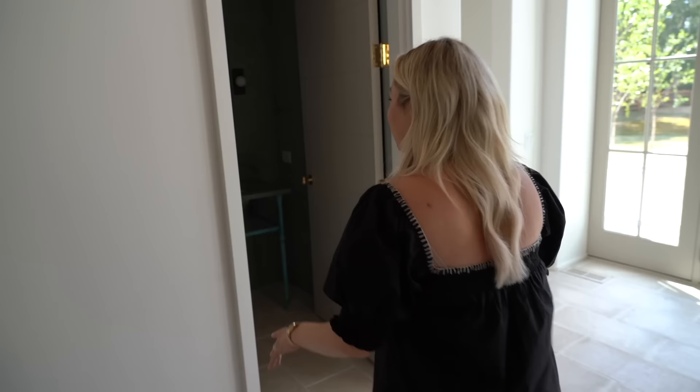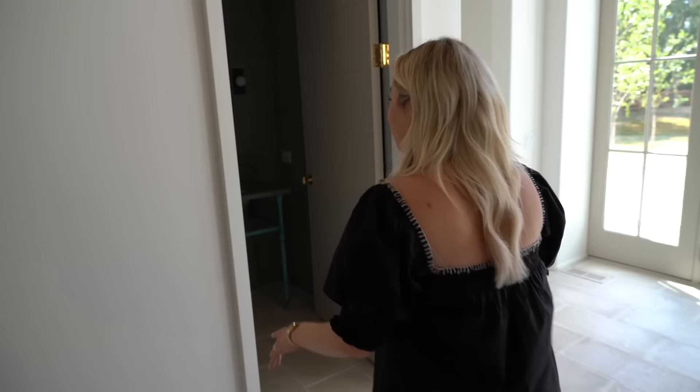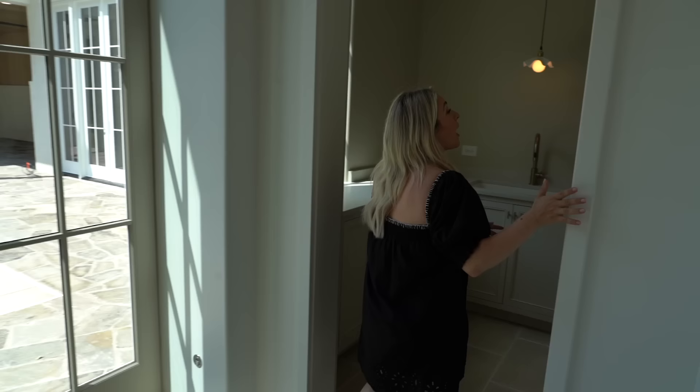This is the entryway. You come in the front door and this takes you up to the kids wing. The beautiful flagstone texture as you come in. This is a power bath — so cute, love the colors. And then over here you've got an adult laundry room. I just love that there are two laundry rooms in this house, and you can look out into the backyard while you're doing the laundry.